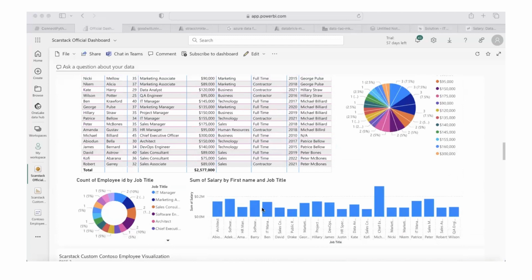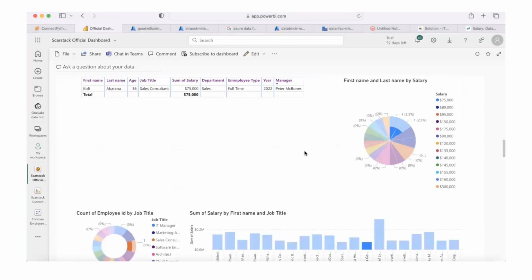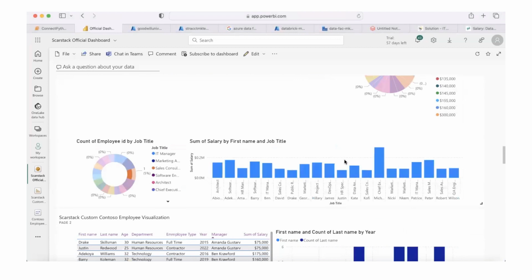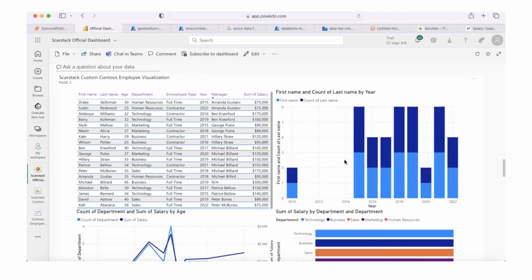By looking at this, if I want to see who has the lowest, it's probably somewhere between these two people based off the chart. I select that person over there, and you can see the data changes and it shows me that particular person and how much they are making. If I go ahead and select this, I reset my visualization. You can see different types of visualizations over here.